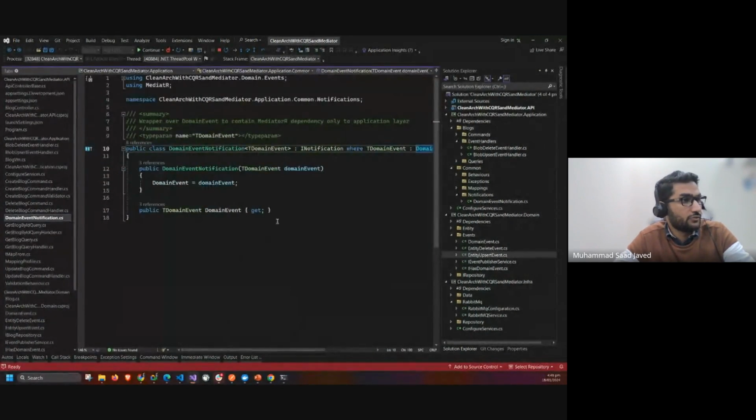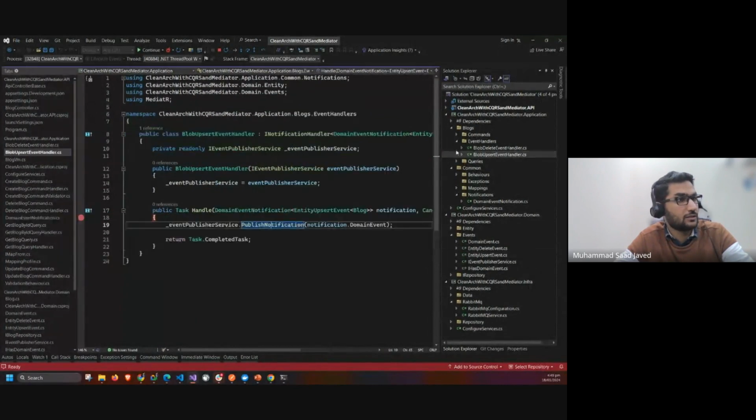So in my notification class, I'm just specifying that this notification has happened, and then my notification handler will receive that notification and call my event publisher to push this event on the respective message broker.